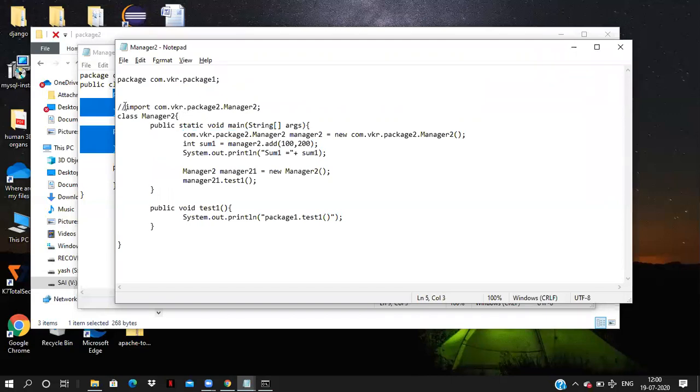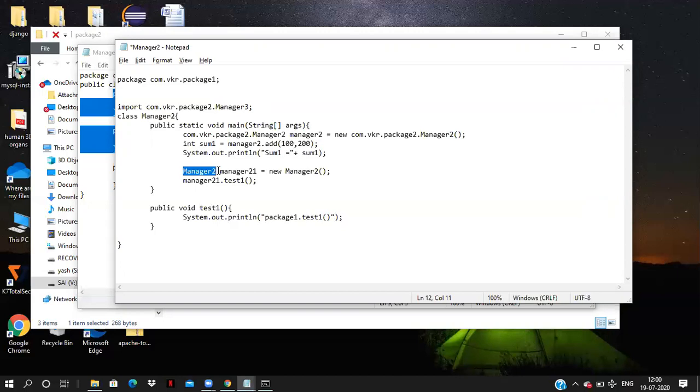Now I want to use Manager3 here, in package2 Manager3. Why are we getting this error? We have a class Manager2. If you import the class again from package2 Manager2, there will be an ambiguity. The compiler will get confused. If you create an object of the Manager2 class, which class should be used? We have Manager2 in package1 and Manager2 in package2.